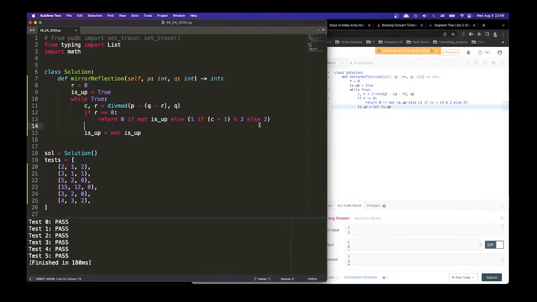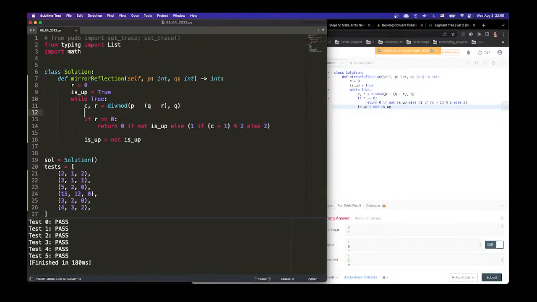So we need up and down, right? And we say the number of steps. So we actually like to do C plus equal 1, right? C plus equal 1. What's C plus equal 1? That's the number of steps actually taken. Actually, hold on.